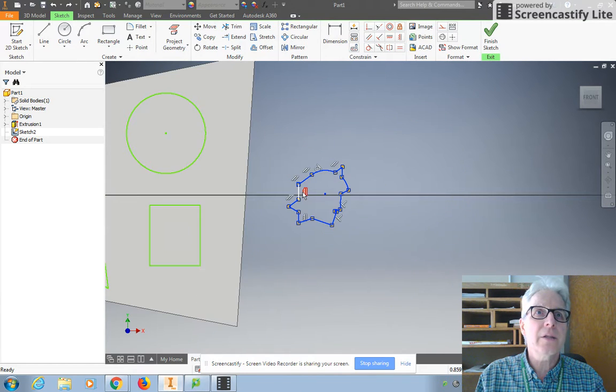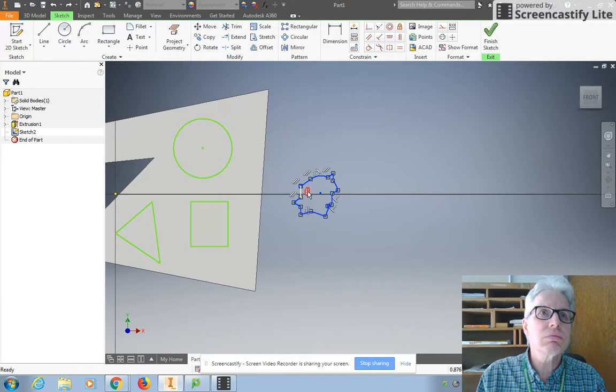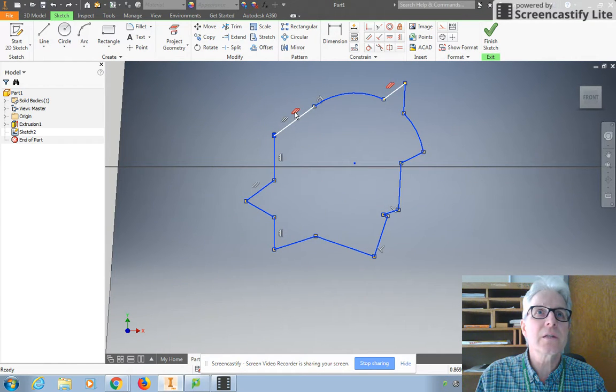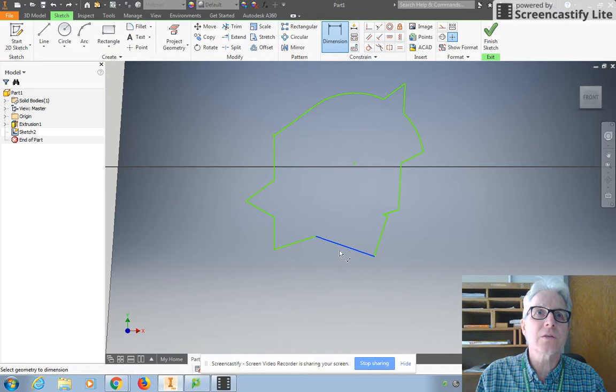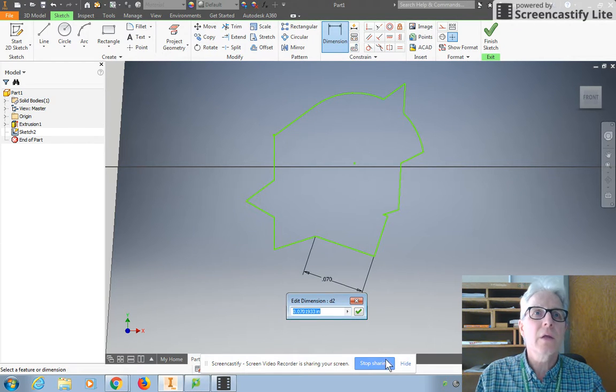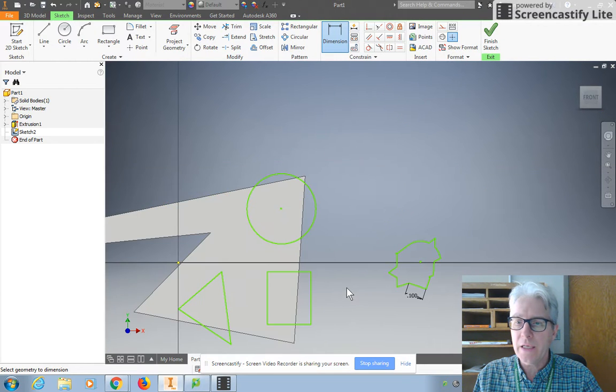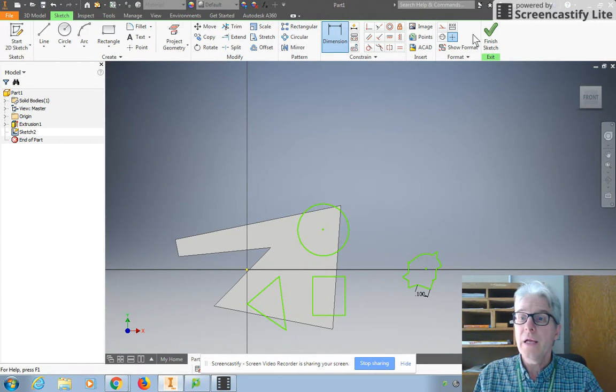So that line, I think, is set up. I can't see what it's set up to. Let's see. Those two are parallel. You see that? That's equal with another. That's parallel with that. So it knows all the geometry. Not only that, it knows the sizes. So I can measure the length. If I want that to be 0.1 instead of 0.07, I can hit check, watch, and it made it 0.1.